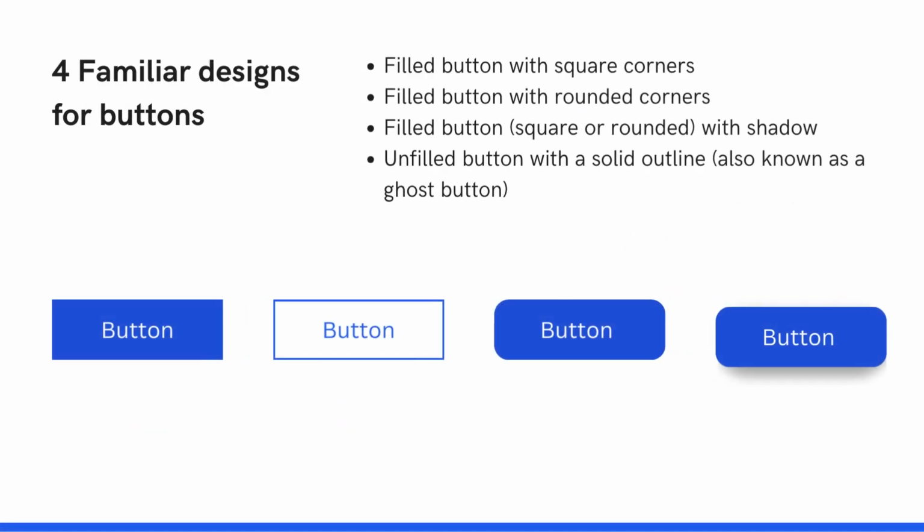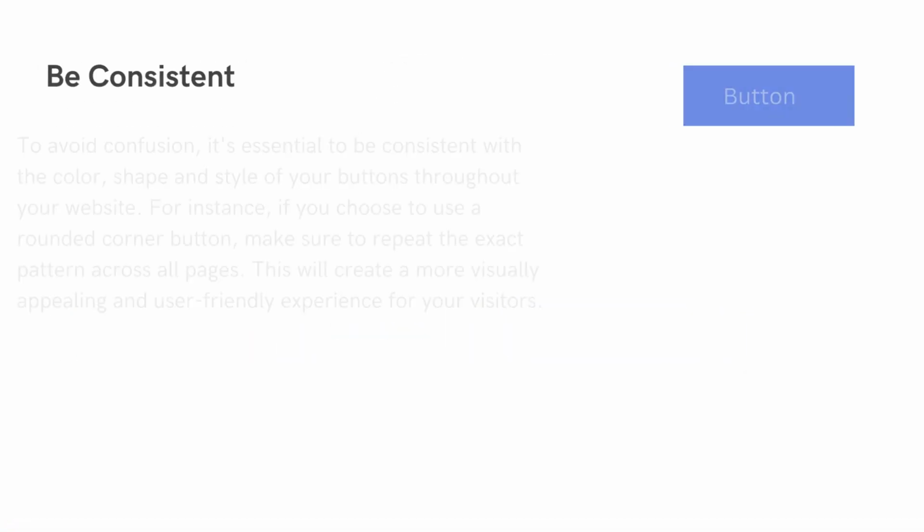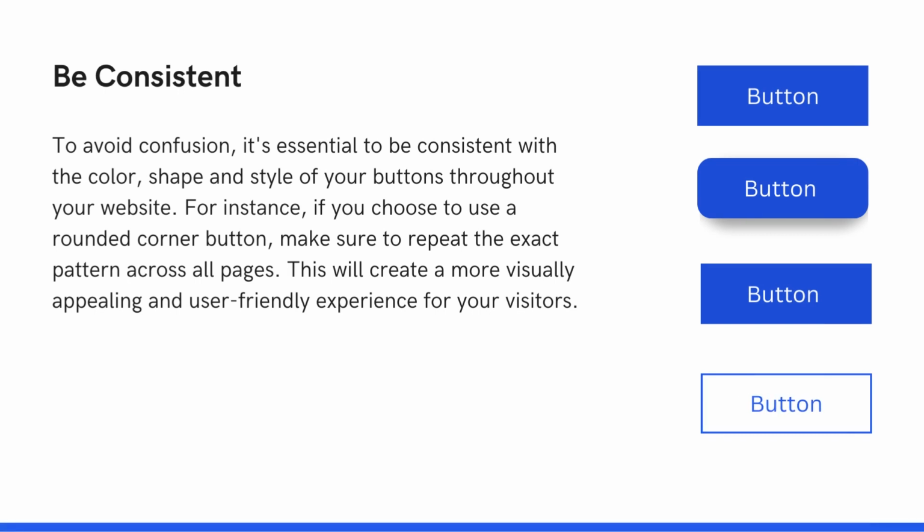And we have four familiar designs for buttons: filled button with square corners, filled button with rounded corners, filled button with shadow, unfilled button or ghost button with a solid outline. These are the four standard designs for buttons. However, we should be consistent using these shapes.